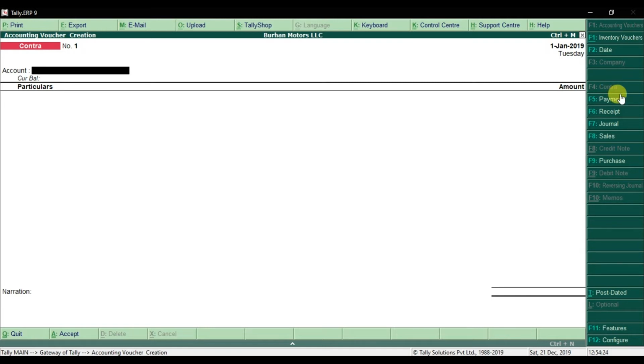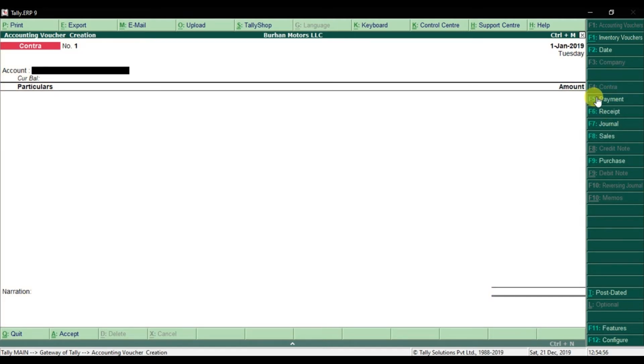Receive bank loan. So what is the entry? Debit is bank or cash, right? And credit is bank loan. So it will not meet the criteria, because I said that the debit or the credit side is cash, petty cash or bank. Only these three ledgers. But here we have a bank loan account. So that is not a contra, that is our receipt voucher, which is F6.